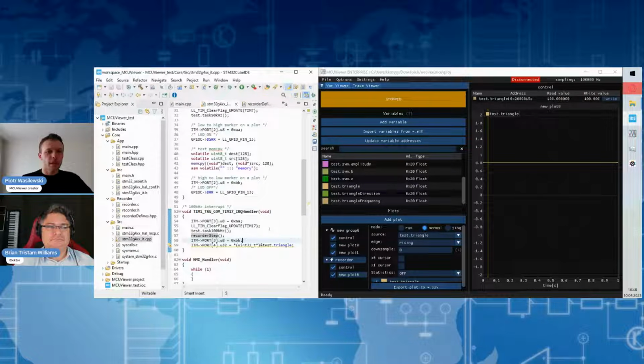Also, the macOS users with Intel and ARM cores are welcome to help test the new version of MCU Viewer. So I guess this is the best way to help. Great. So testers, coders, docs, feature ideas, you need testers mostly.